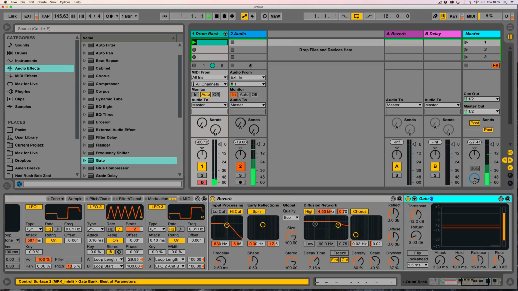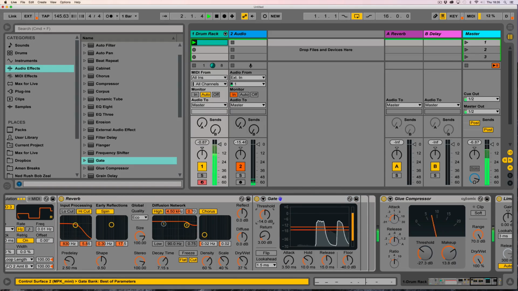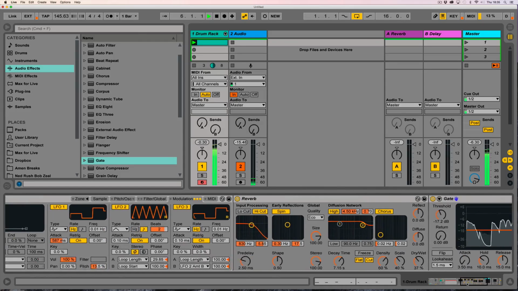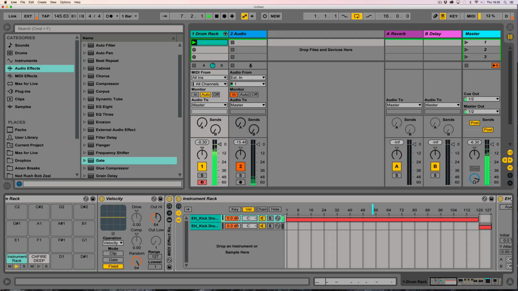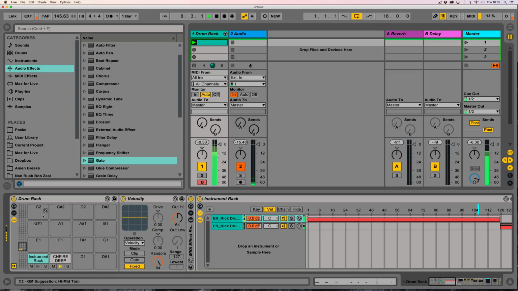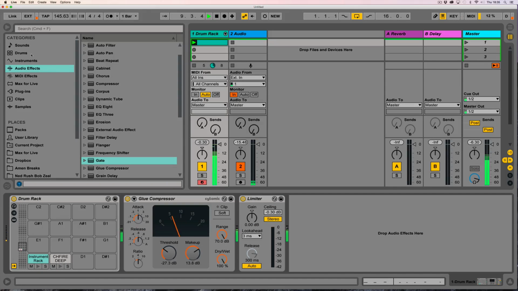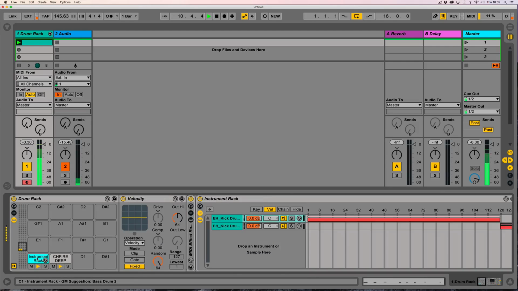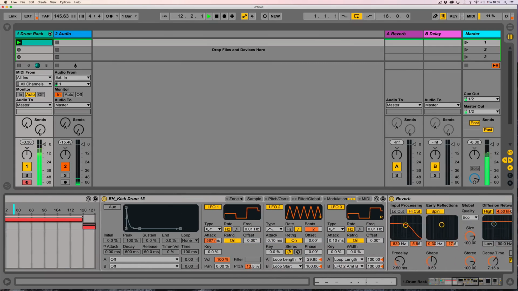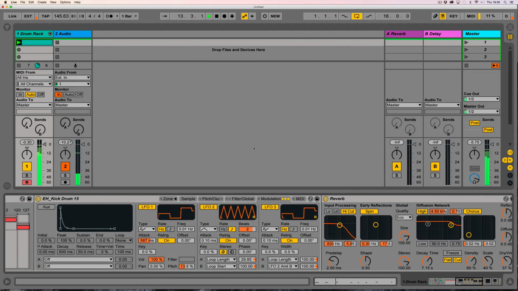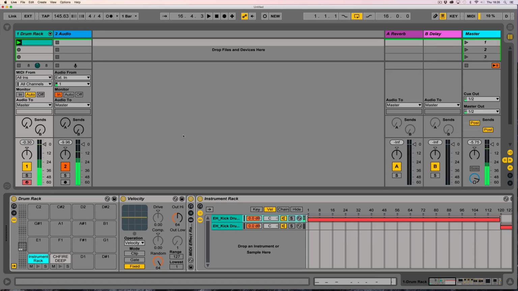Gate it. Well, yeah, that'll do for now.